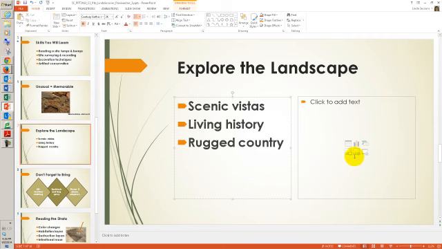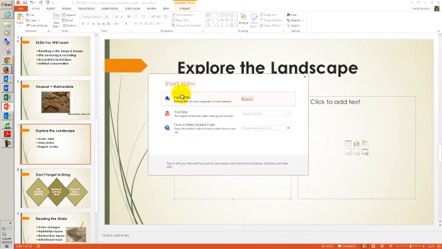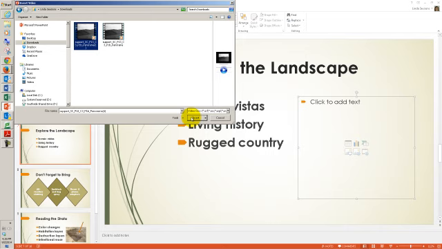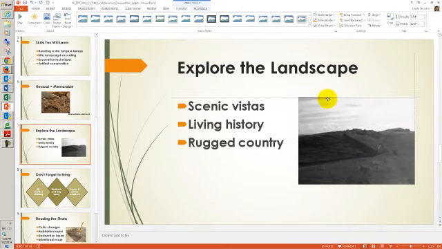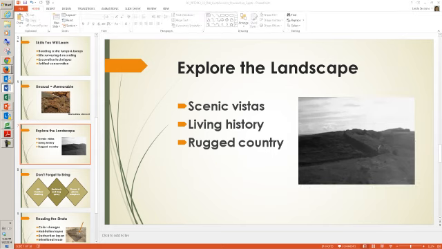Now over here on the right side, I want to put in that video, so I'm going to click here on Insert Video from a file. And I'm going to go to my downloads, and here is my file that I downloaded. And then I'm just going to bring this up just a little bit so that its top is lined up with the bulleted text. I want to make sure that the playback is set to on click. There's my video.